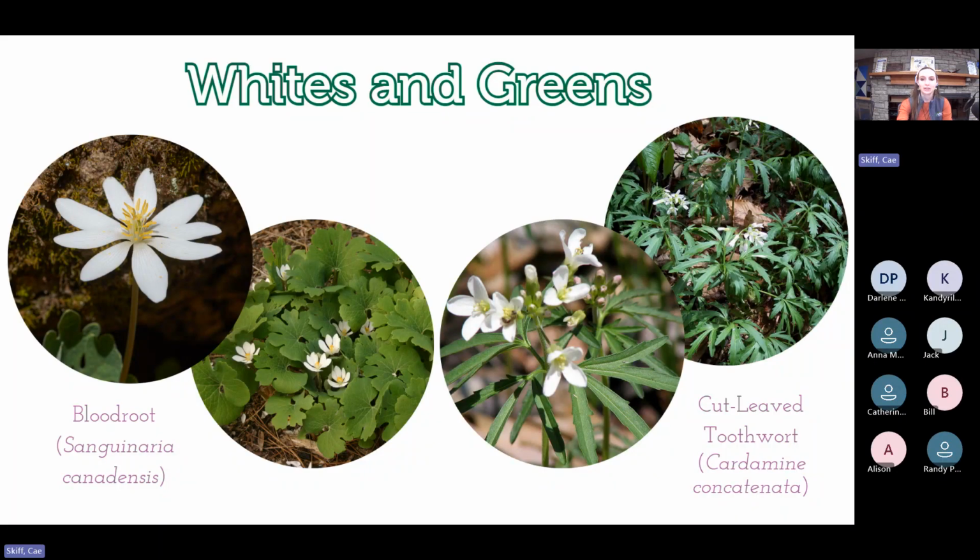Because they bloom so early in the season, they are one of the first sources of nectar or of food for pollinators. And they are specifically a very important food plant for the falcate orangetip and West Virginia white caterpillars, which eventually turn into butterflies. So those are some of our first emerging caterpillars in the springtime, and they love that cut leaf toothwort, and it's very important that they have it in order to eat.